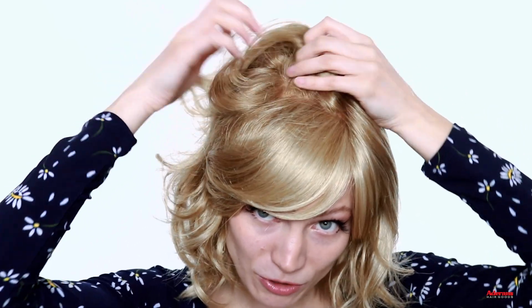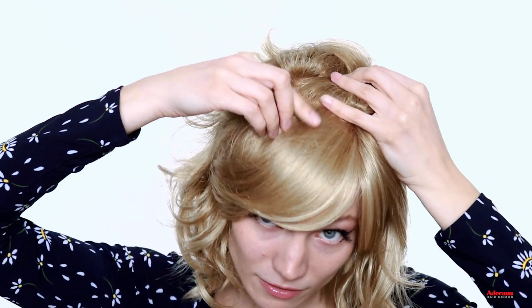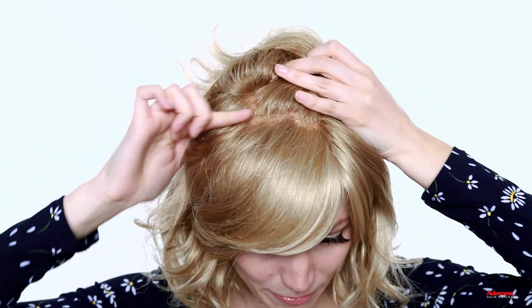Because Braylen is part of the Amore collection, it has a lot of the really fantastic cap construction features that most of the wigs in the Amore collection have. For example, it has the really nice double monofilament wig cap, which gives you the really natural looking hairline on the top of your head and the ability to change the part. And this wig also has a lace front as well. With the double monofilament, it allows you to change the part however you want and still have the effect of your scalp peeking through. So it's very, very realistic looking and gives you a lot of styling flexibility.